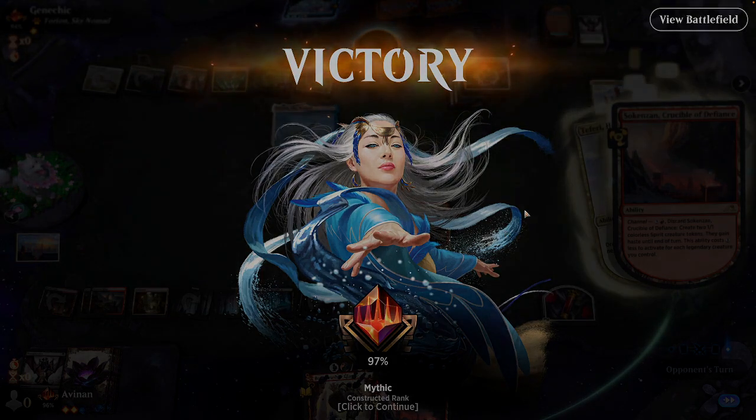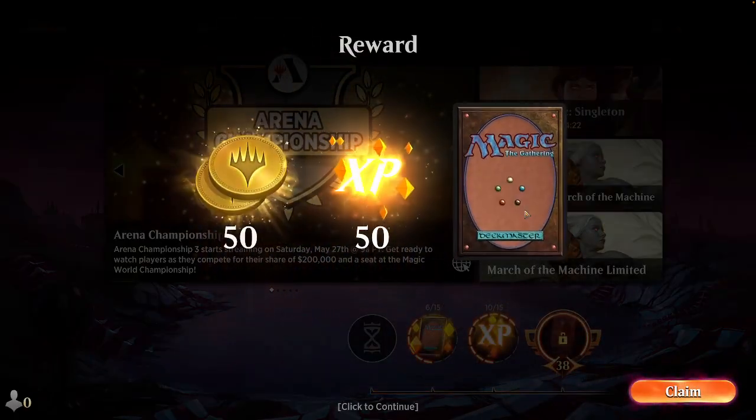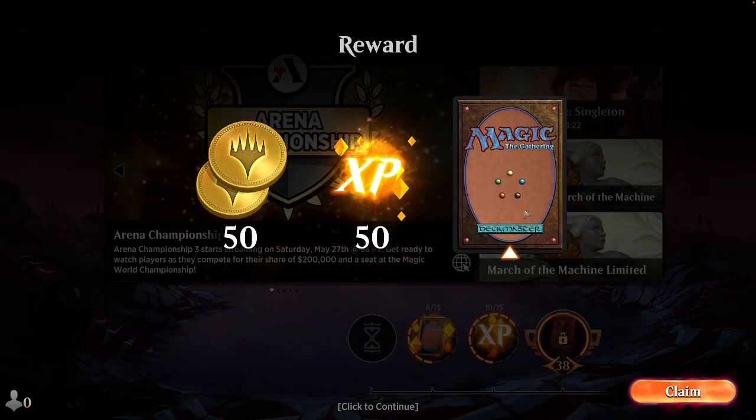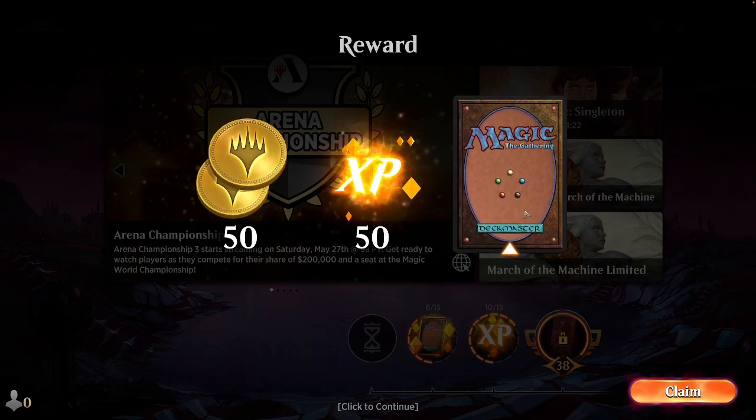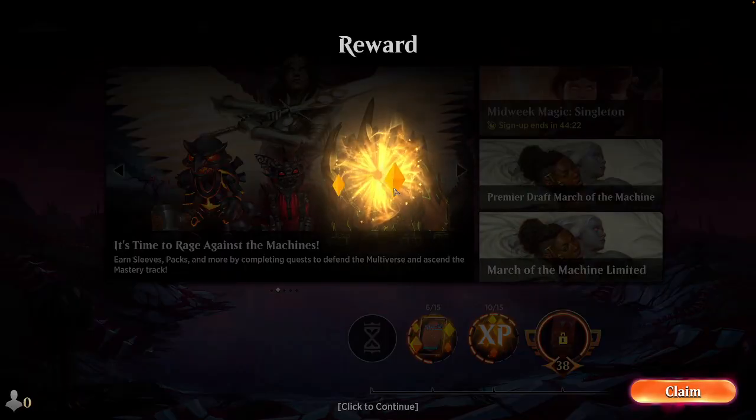We end up with a 3-2. We take down Esper Yorion control. We lost to the mirror, and we lost to... was it another mirror? I can't remember what else we lost to. But we beat Blue White twice, I believe. And we beat Greasefang. All in all, not too bad.